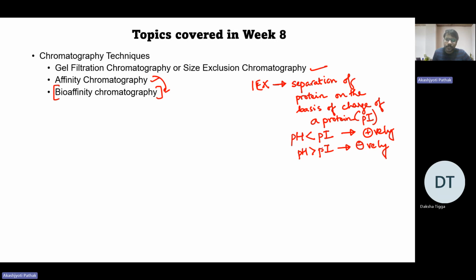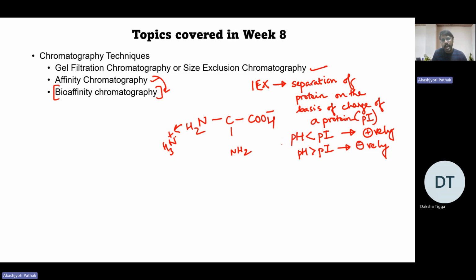Okay. So if the pH of the buffer is less than the PI of the protein, what happens basically? You have a lot of protons in the solution. So the alpha amino group and the alpha carboxyl group, and if you have some side chains having this NH2 group or the COO minus group, then all these will be protonated, isn't it? So this COO minus will get converted into COOH, NH2 will get converted into NH3 plus. So that is why when the pH of the buffer is less than the PI, your protein will be positively charged.